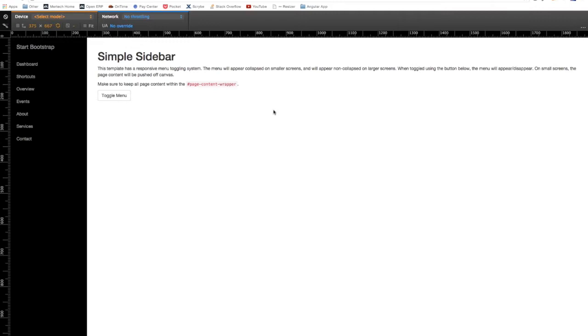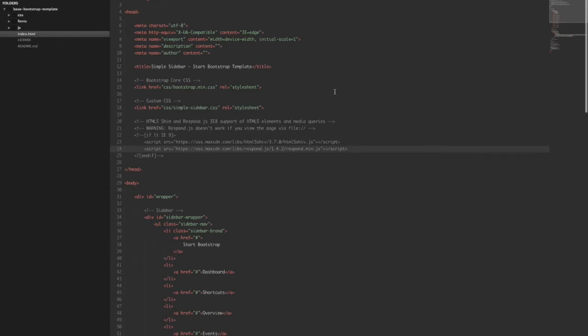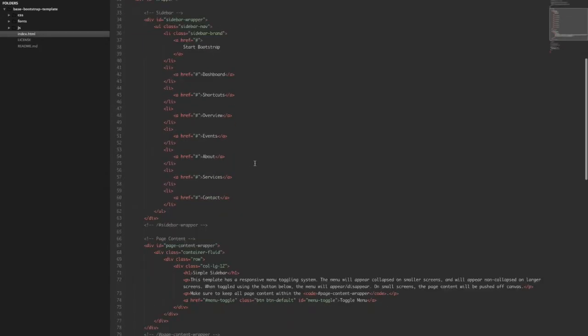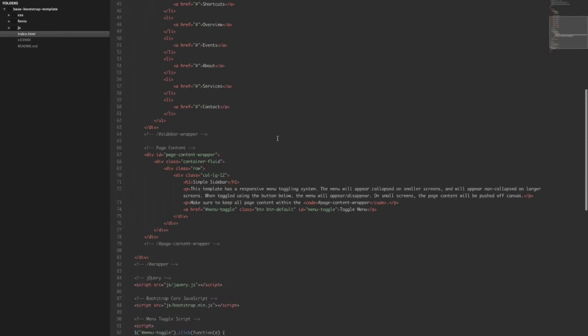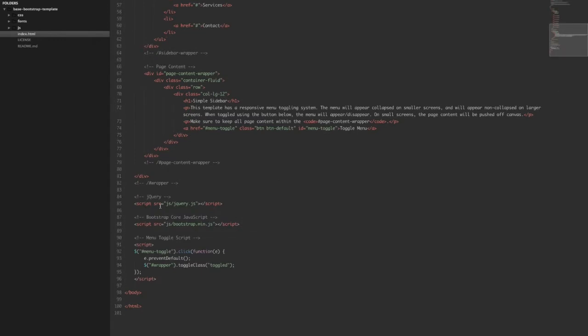So if we look at the code, you can see this is that parent index page. It has the menu there with just some information displayed, not a whole lot going on, and just a couple folders with some JavaScript that it comes built in with. So with this template that I got, it comes including jQuery and Bootstrap.